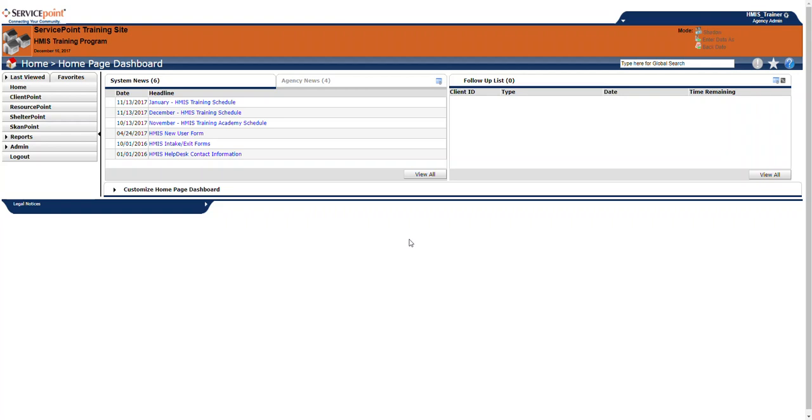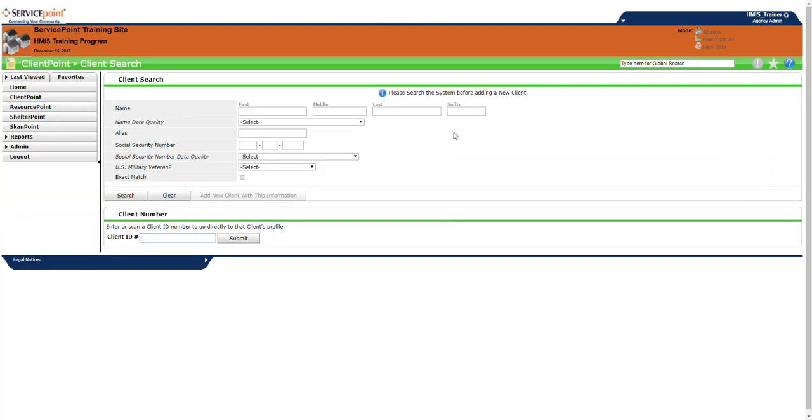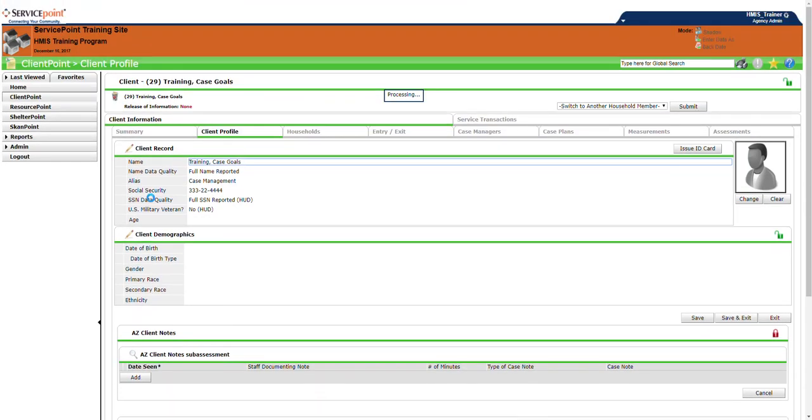Let's begin. The Client Point tab should be familiar, as should the search screen currently shown. If you have any questions about the client search page, please refer to the HMIS introductory series for further information. I already know my client ID number, so I'll enter the ID number now and jump to my default page. In my case, this is the Client Profile tab. Some users may default to the Summary tab instead. In either case, we will want to navigate to the Referral section in Service Point.